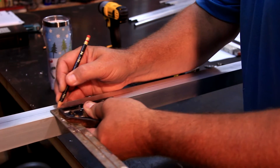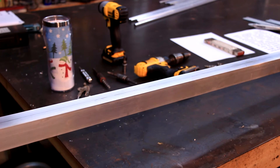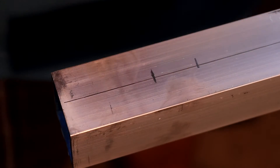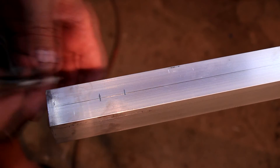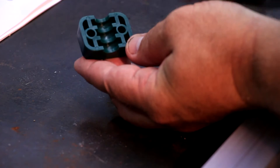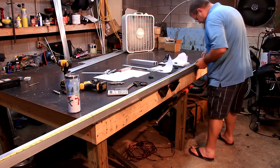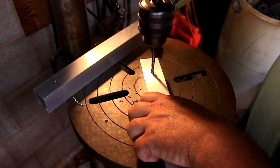First we will mark a center line down the entire length of the boom material. I use a scribe or a pencil and a square and just guide it down its entire length. Next we will lay out the placement of the elements. Don't forget to start your first measurement a couple inches from the end of the boom. What I normally do is add two inches to the element layout, then lay out the entire length of the boom. This first mark will be the hole position for one of the mounting holes in the element clamp. Then I either use a pair of dividers and mark the second hole, or I add the spacing measurements of the second hole in the element clamp and lay out the boom again. After the layout is complete, double and triple check your measurements. Do not drill holes in the boom until you are 100% sure of their positions.